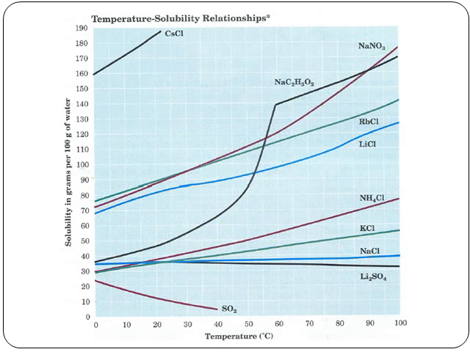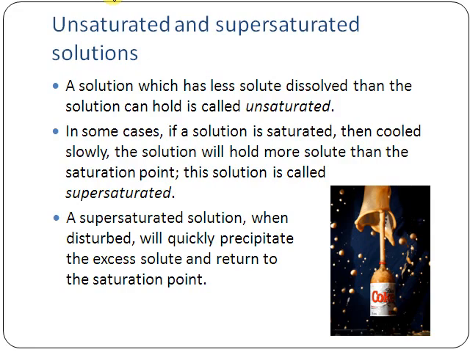Some definitions continuing on that: here's the way that we basically get a supersaturated solution. If the solution is saturated to start with, what we do is cool it very, very slowly. Remember that our general graphs on these typically go up like this. If we have a saturated solution at this temperature, right up there, and we cool it very slowly, then you can end up with a solution right here that holds more stuff than what it should be able to hold. It holds more solute than the saturation point. This is called a supersaturated solution.